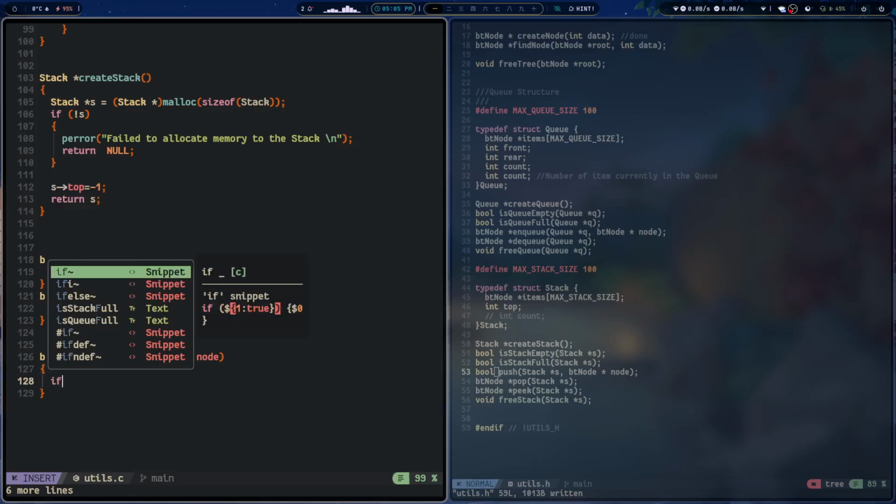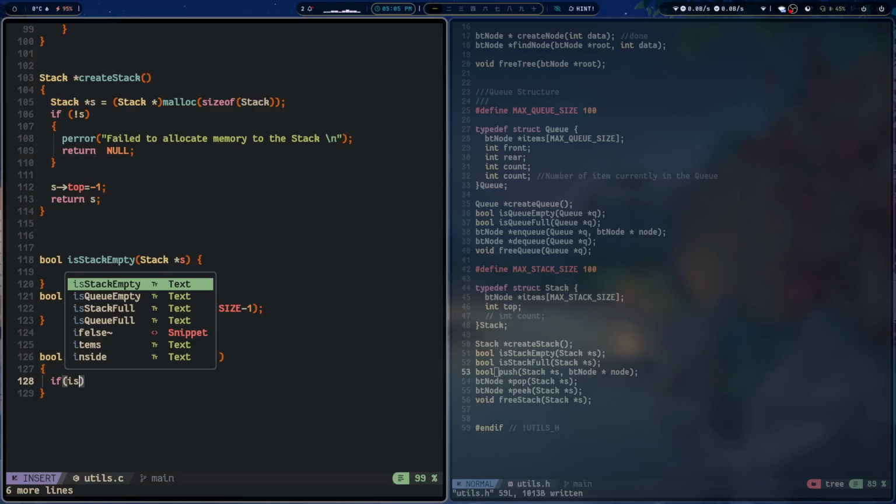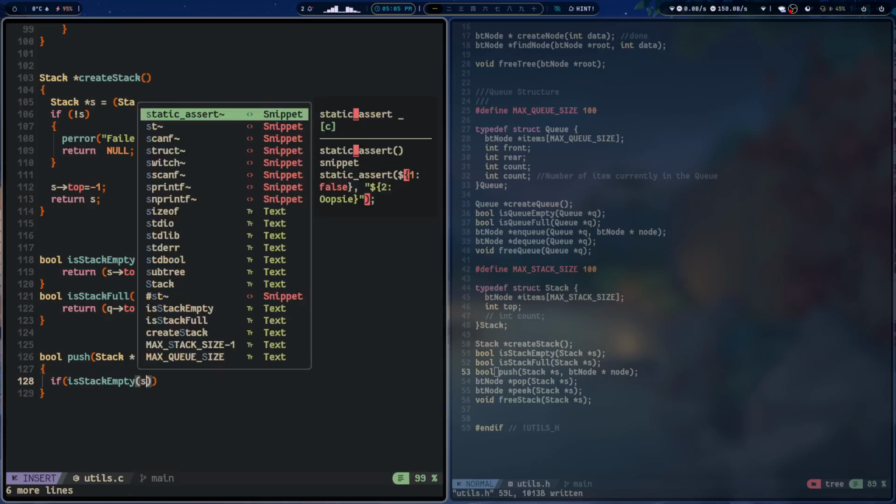Now if this stack empty, and I pass stack there. So is the stack empty? The answer is true, since 1, then it will go inside.